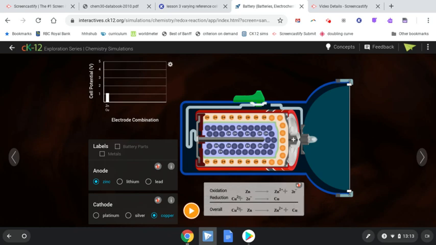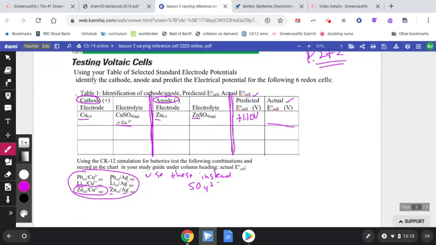Now, what we're interested in is cell potential, and here's our graph. So we predicted 1.10, and if you look at the graph up here, we're going to have to estimate, it looks like about 1.1. I'd say that's a tenth of the way. So 1.1, back to our chart. I'm guessing on this digit, so I can only go to one decimal place, 1.1 volts. So that one worked as predicted.